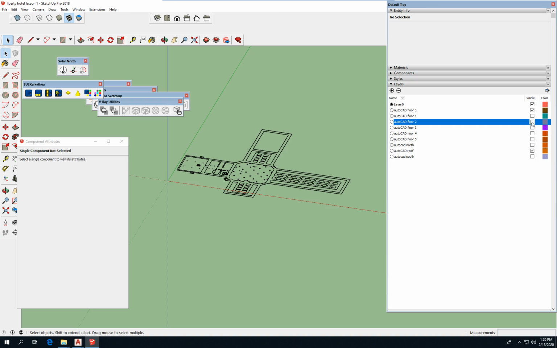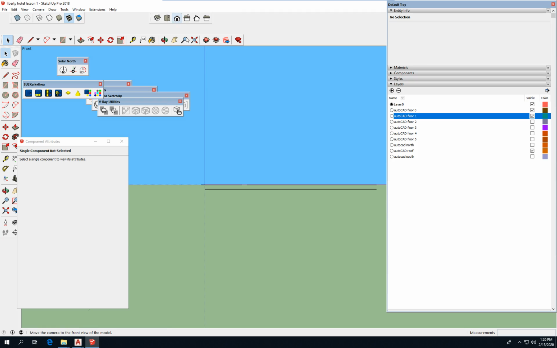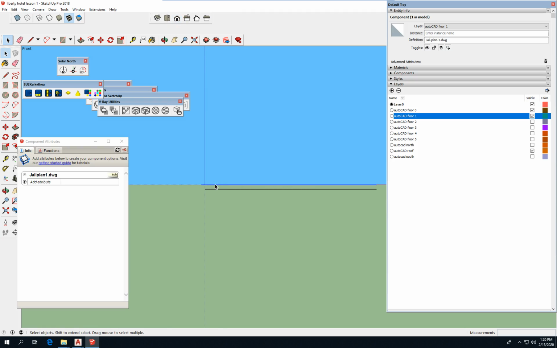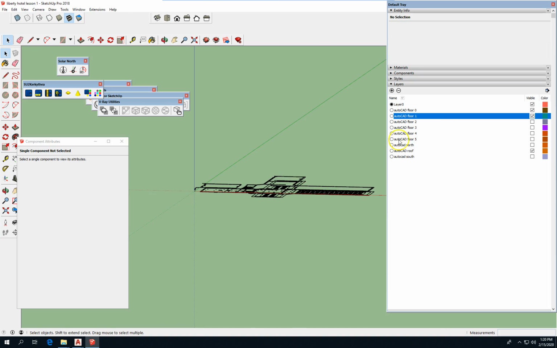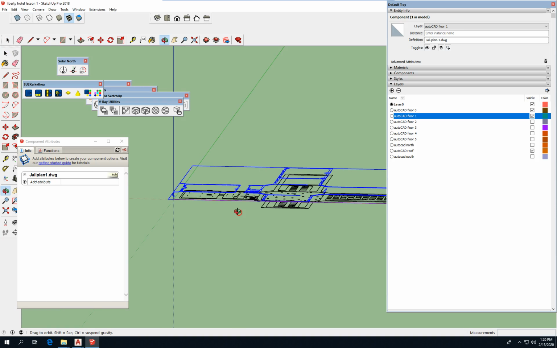Hide floor 2. Floor 1, if I go to a front view, we see that floor 1 is there at 0, 0. Let's hide floor 1. Floor 2 is currently at 0, 0. It doesn't matter. I'm going to window component. I'm going to set component. That's jail plan 1.